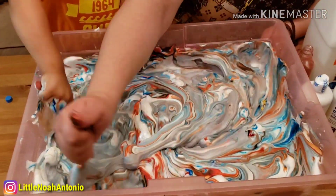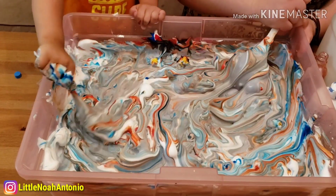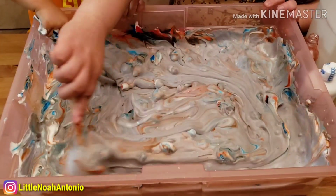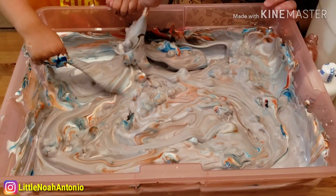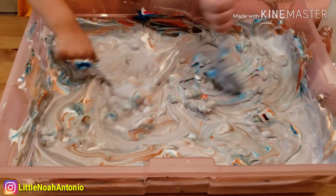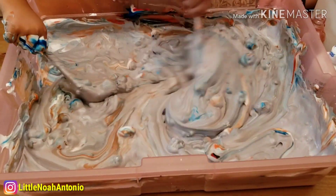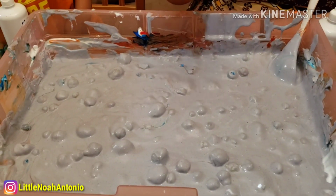Oh my goodness, guys. It changed. It looks like it's gray, in a way, I think, right? Whoops. Let me get over here and scoop. Oh no. Whoa, that's a pretty blue color. And red color. Okay, guys, so we decided to put one more color in.